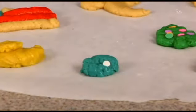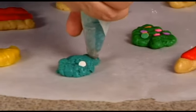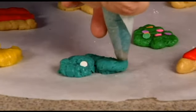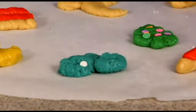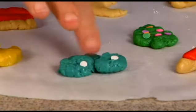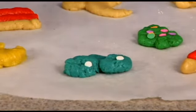sequin there, little sequins, and you can do 2 bells together. So you can actually do another one here. Light pressure, come down heavier, and then go around. It's nice because you can adjust it. And you can put like a bow on the top together. It's kind of funny, the decorating you can do with the cookie dough. Okay, so there's some.